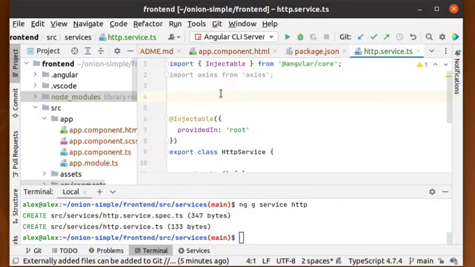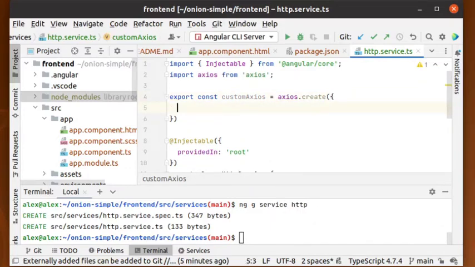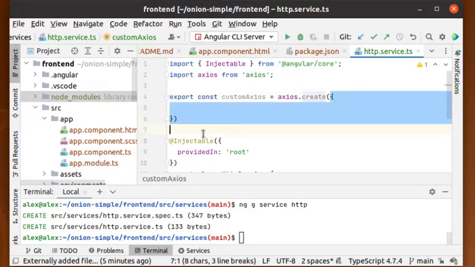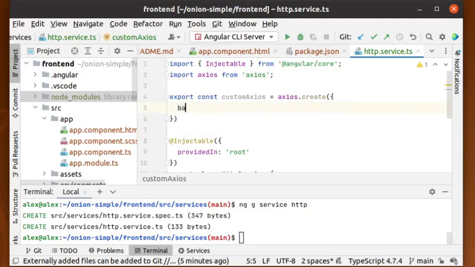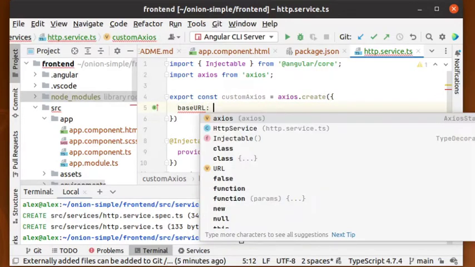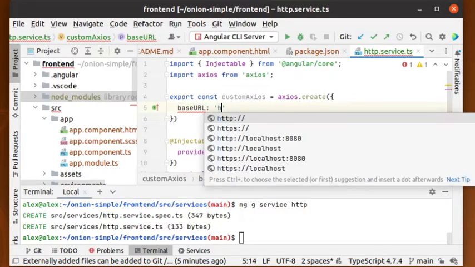So in order to get started using Axios, we need to figure out where we're going to send our requests to. So we're going to send them to our REST API, and we use localhost port 5001. So we're going to write export const customAxios equals axios.create, and inside of this create method, put curly brackets, and here we put baseURL colon and then the address.